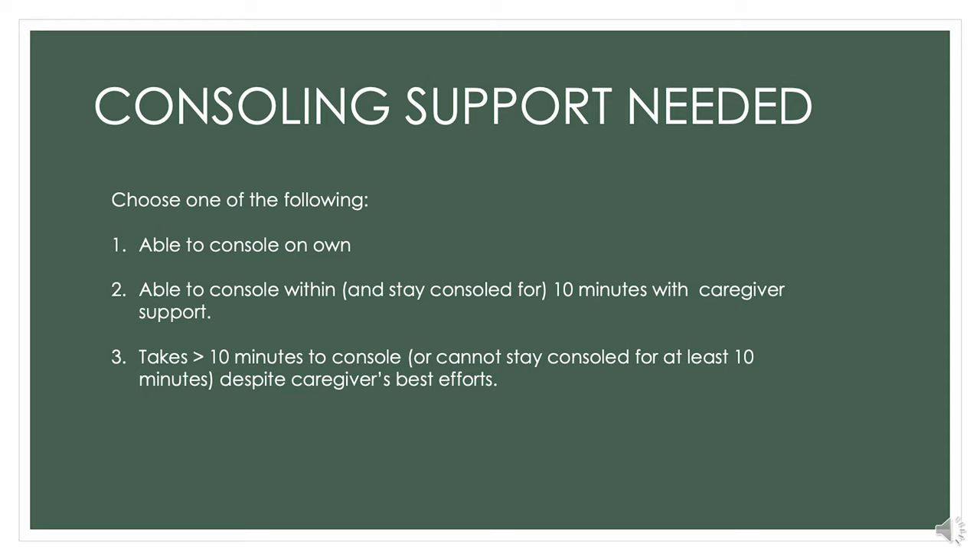We've included in this presentation a list of content experts at the Alaska Native Medical Center. You may contact us for more information, and we're available to help with training questions regarding implementation of ESC in your clinical practice. You may also contact your unit management manager for additional resources or to be connected with subject matter experts or super users. We wish you success and happy babies. The content for this presentation has been used by the Alaska Native Medical Center with permission from Boston Medical Center, Dr. Matthew Grossman, and the Children's Hospital at Dartmouth-Hitchcock.